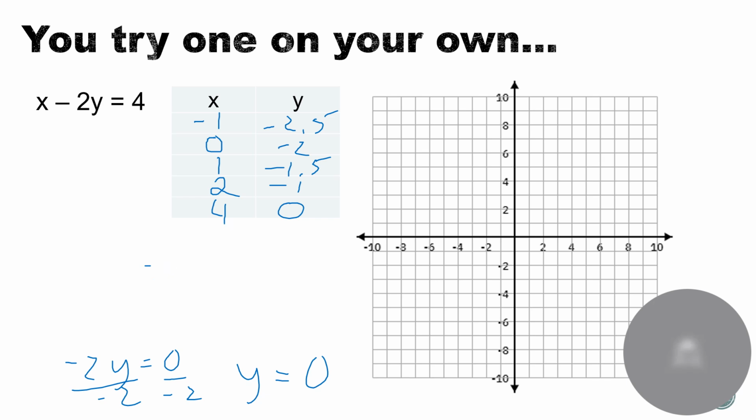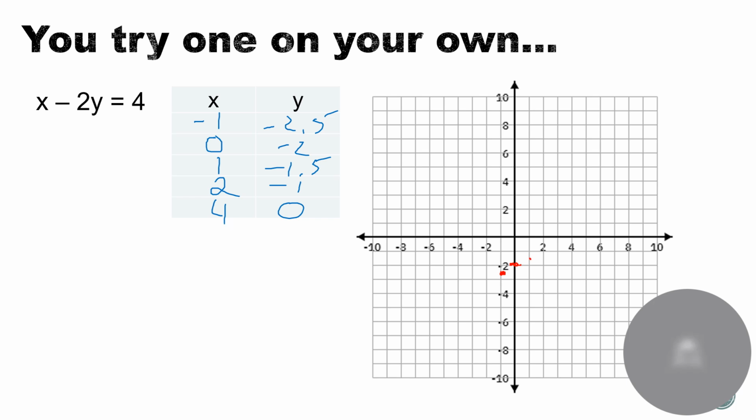Now, all your scratch work to do this, I don't need to see all that scratch work, but maybe just put it off to the side. So now let's go ahead and graph this. So -1, and then it's down to -2.5. So right about there. You can see on the coordinate plane. 0, -2. So that's right there. 1, -1.5. That's going to put me, oh, wait, I didn't quite do that right. I can do this? Promise I can. 1, there we go, -1.5.